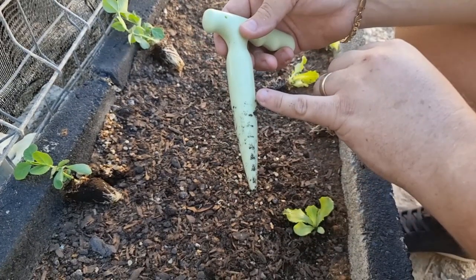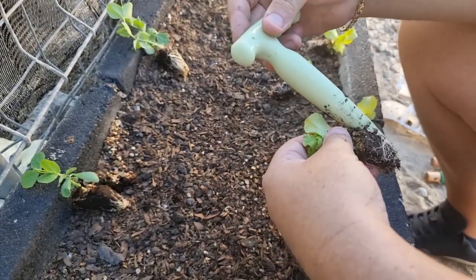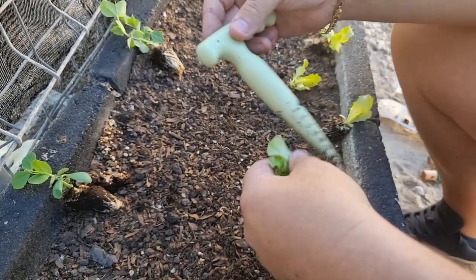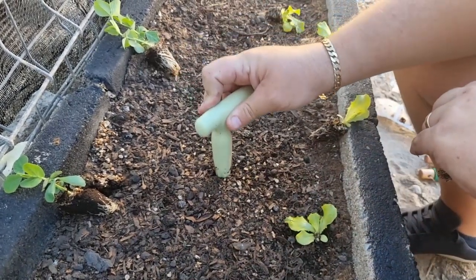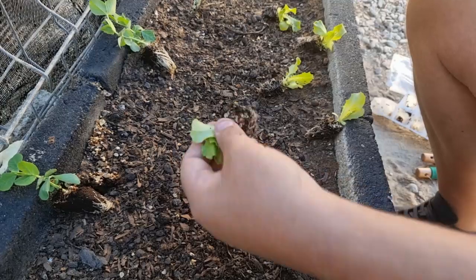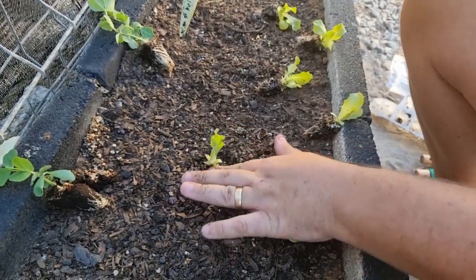So now it's a bit more dirty. You can see there's little centimetre marks down there. You can see the depth of the plant and where you want it to go to. So I want it to go between these two lines. I'm just going to push it down, little wiggle, and it creates the same sort of shape that this comes out of, and just plop straight in. It's great.